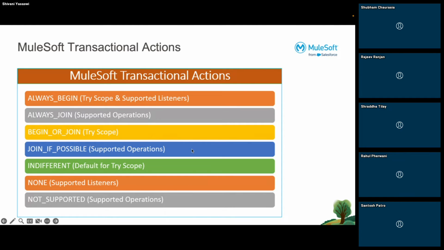You can go with always join also if it is an extended architecture. Let's say you have two insert components, and one insert is interacting with one DB and another insert is interacting with another DB. You can configure them to always join, so that any new message that comes in joins the transaction that is already in progress.